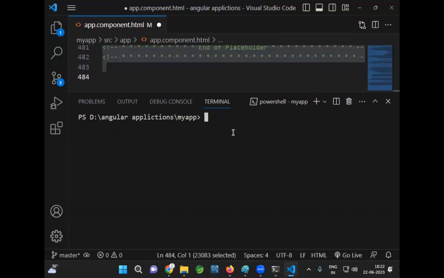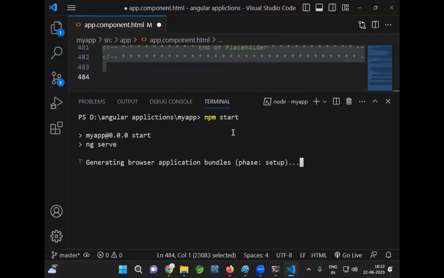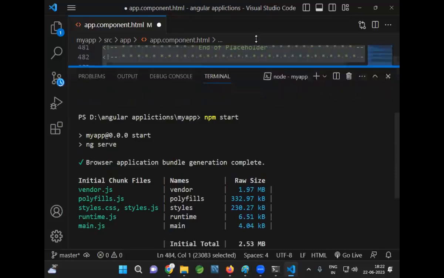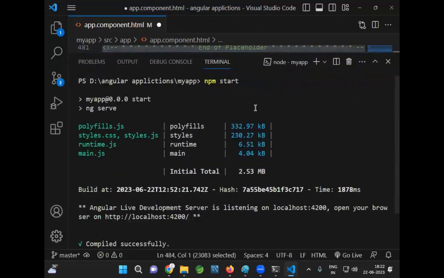Go to that project and hit npm start. So it internally calls ng serve. See, it is doing a lot of stuff, no? I'll be discussing compilation. There are two types: just-in-time compiler and another one. We take all the files; what is the advantage, all those things we'll discuss here.